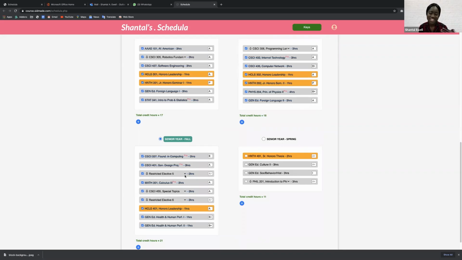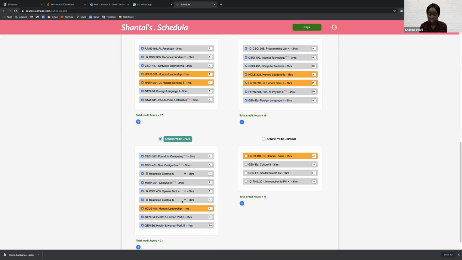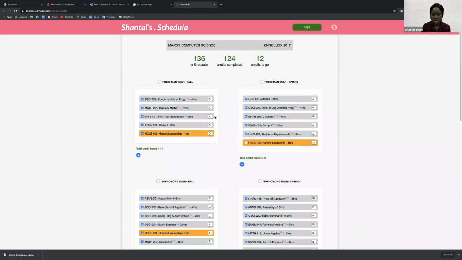And then if you're taking a restrictive elective course, you can see a list of all those courses you can choose from. And if you're taking general education courses, you also see that list as well. For example, here, religion or philosophy, you see all the list of courses you can take. So, there's a lot of stuff you can do here, but the most important is organizing, seeing the credits you should take and what is left. So I really hope you enjoyed that demo and you'll use this tool later.